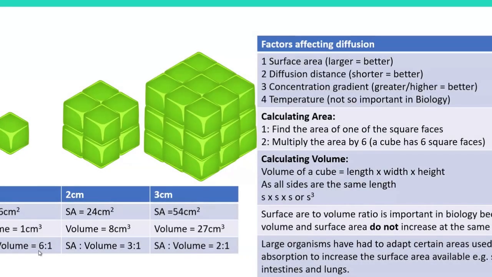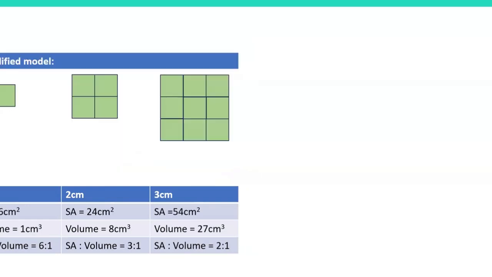So we go from a surface area to volume ratio of 6:1 in the small organism, 3:1 in the medium organism, and 2:1 in the large organism. So imagine my organism is getting its oxygen and glucose in by diffusion. This one's got an okay surface area to volume ratio, might work out okay and survive. This one, probably dead. This one, definitely dead. Surface area is way too small to cope for that big volume.